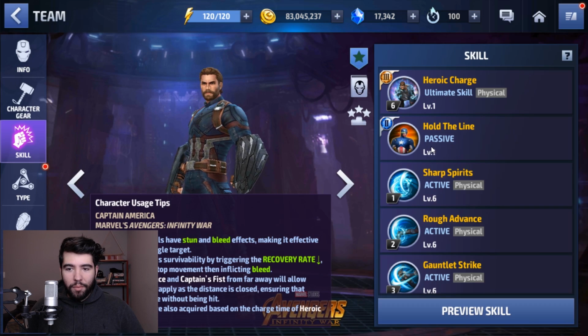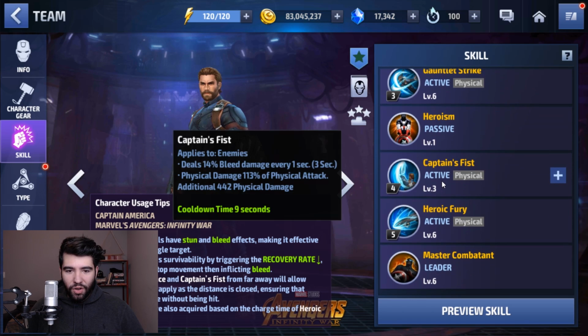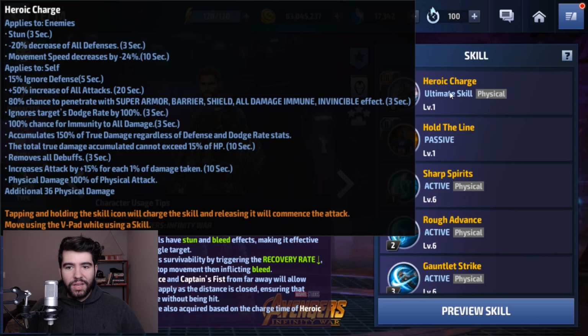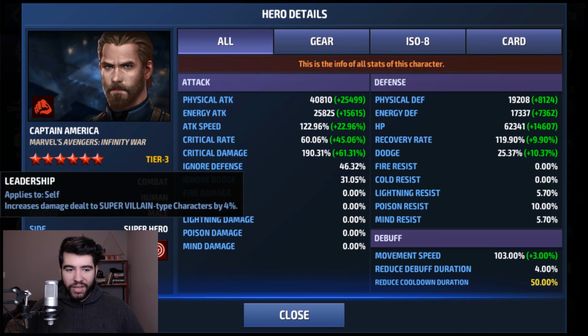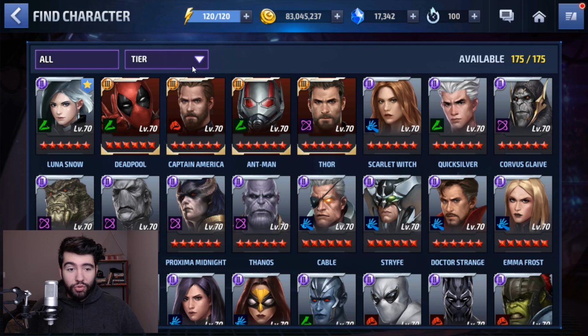If Captain America had a more reliable, for example, all defense down skill, I believe he has it on his ultimate skill. Yeah, he has minus 20% all defense, but that's only for 3 seconds. It's really not enough. It's not a high enough amount, and it's not for long enough. But if Captain America had something like Gambit or something like Deadpool's tier 3 skill where it stacks minus 100 all defense, that could possibly make White Fox the #1 leadership for someone like Captain America. And that's a pretty huge shift to just happen overnight.